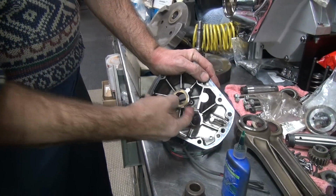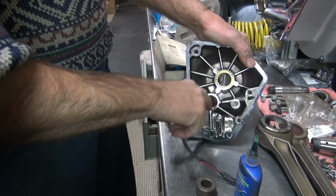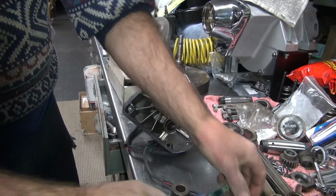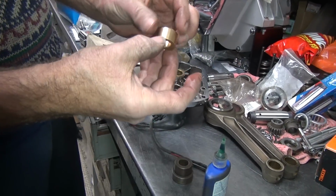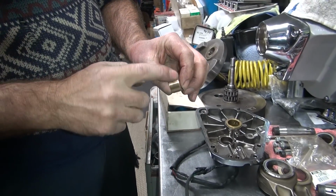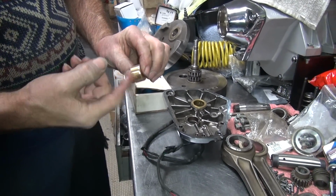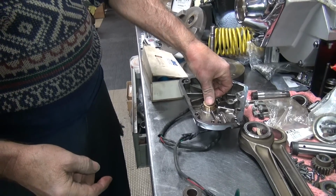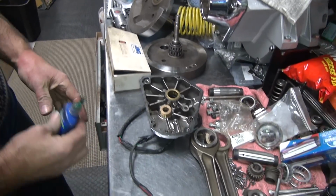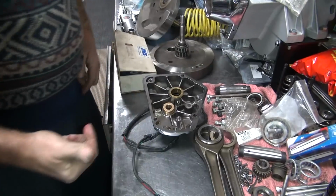There's no oil hole to worry about. There's no nothing. It's just a straight bushing. And sleeve retainer Loctite to hold it. Now you want the bevel here to go inward to help put it in the hole. If you're lucky, it goes in with no problem. If you're not lucky, it goes in with a problem. You can split the cover wide open, or it might just fall in. Both of those are not correct. One's worse than the other, though.